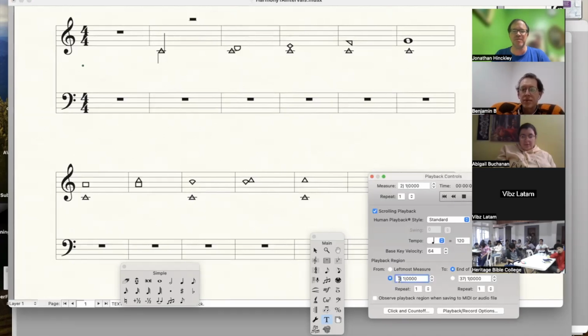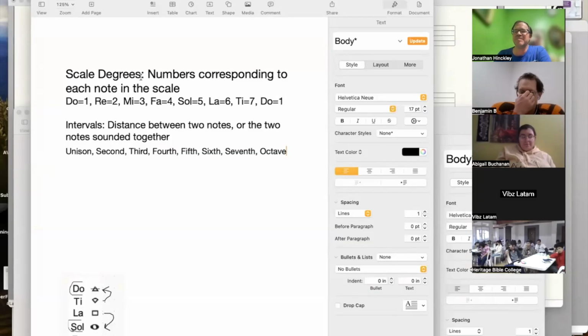Let's measure 4. Let's listen to that third there. Okay, that's that harmony sound. And so for most of what we do in harmony, we're looking to create thirds, and we'll talk about that today. All right, so we have described the scale degrees, and then this is intervals.